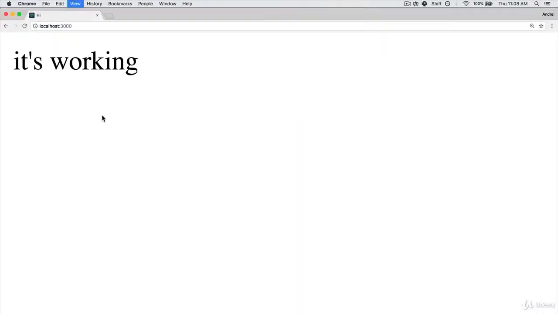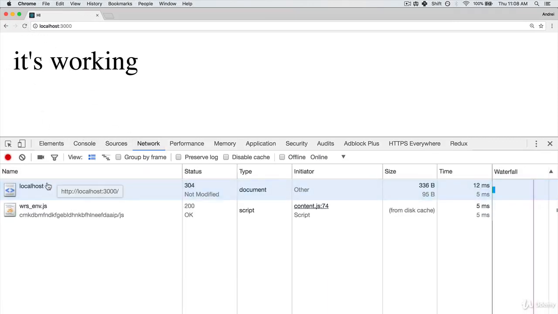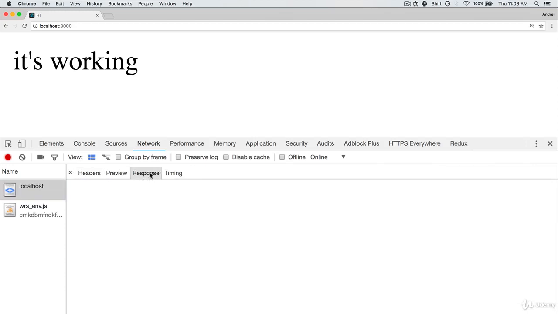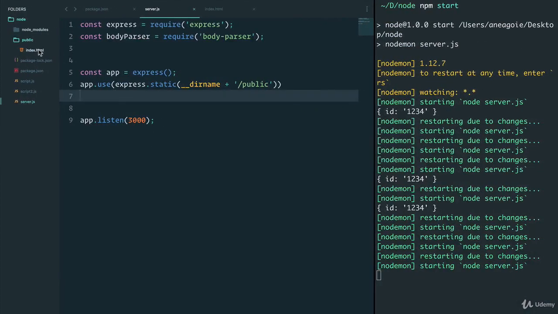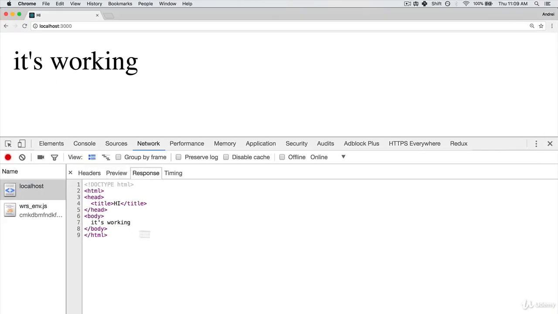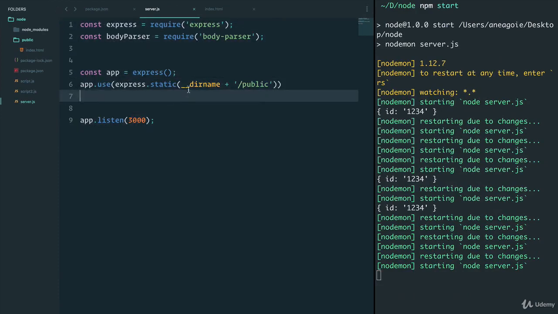And if we open up our console and our network tab, I refresh, let's do a hard refresh, I get 200. I get text/html, and the response is my HTML file. And if I had a CSS link here, it will load the CSS in my public folder. If I had a JavaScript file, then it will load it because within the body we can add a script tag. And this is a server that we just built that serves simple static assets.